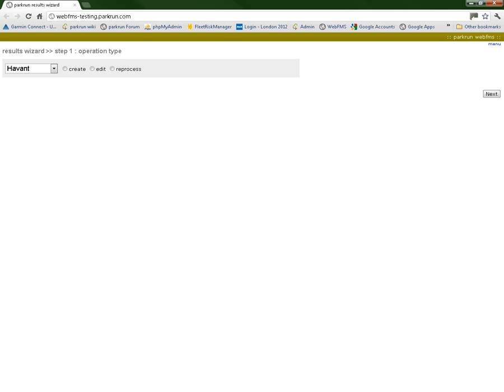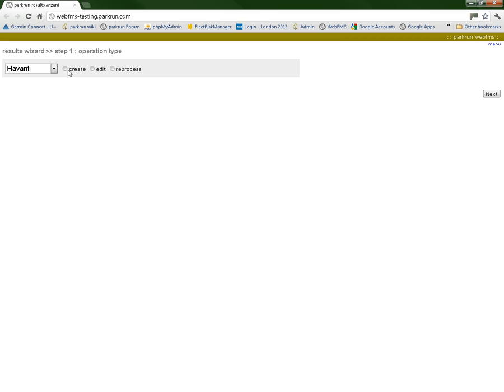Okay, the first thing you'll come to is the bit where you get to choose your event. Now, most results administrators are able to edit just one event, but some may have a number of events that they're able to edit. They might occasionally go from one event to the other, and those people will have the ability to choose different events. In this case, as with the majority of administrators, I've just got one event.